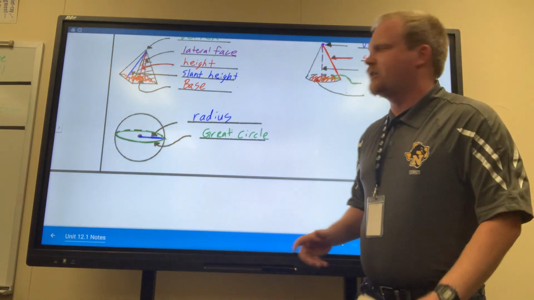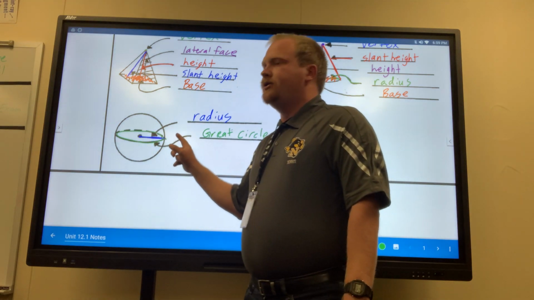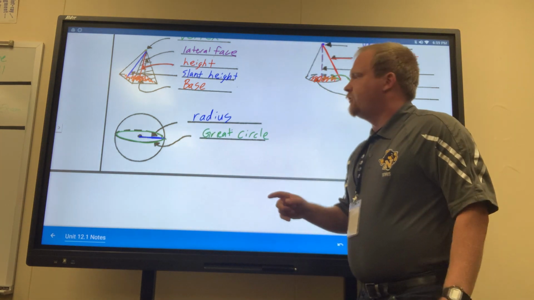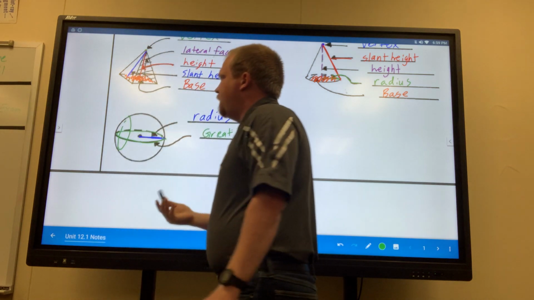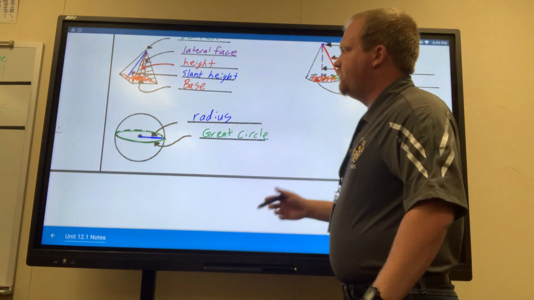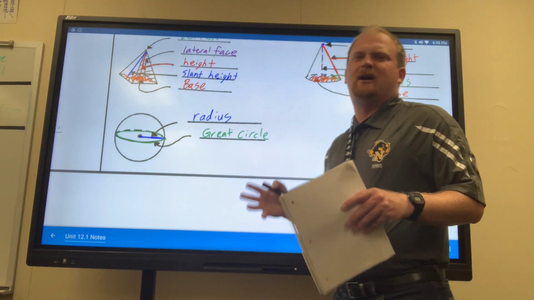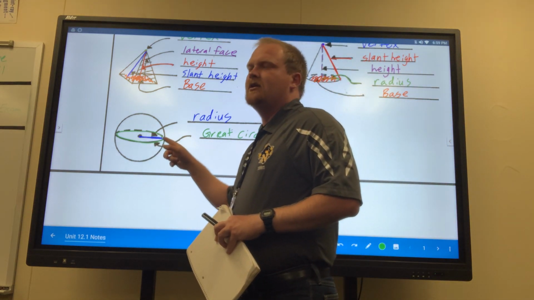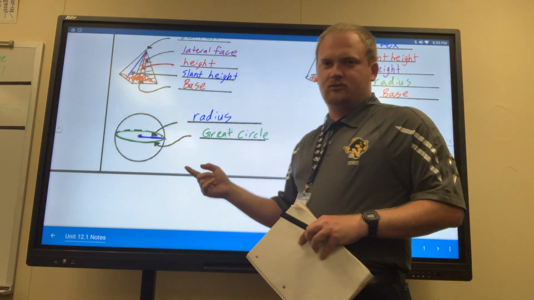And what is a great circle exactly? Well, if you were to draw a circle on a sphere, the largest circle is the great circle. So like I could draw a circle from here to here, but it wouldn't be the largest part of the sphere. So the largest part of the sphere is the great circle. And we don't have to worry too much mathematically about it, but it's nice to know that whatever the radius is, if we were to draw a radius around the sphere, that would give us the great circle.